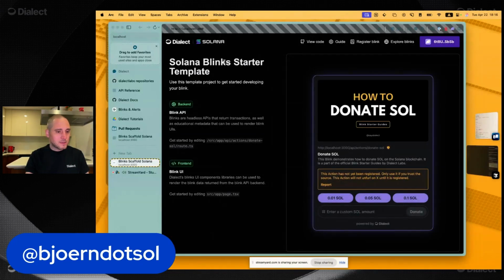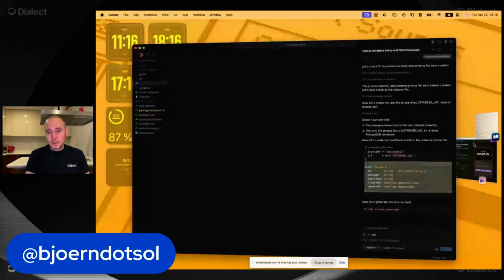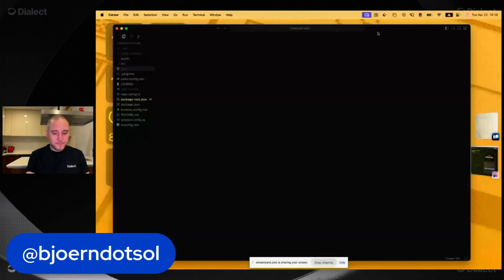This looks already good. I also see it loaded our donation blink. This is basically the blink with which our scaffold always comes. And if at some point you don't really know how to set up everything, you can always go and revisit the file structure and how it is set up, if you just want to find out how to build the first blink. Our docs, of course, also have all this information ready for you. Good. Now our blink is here. Our basic setup is done.